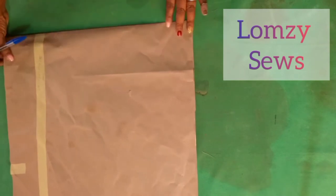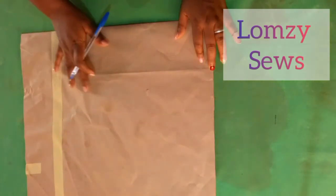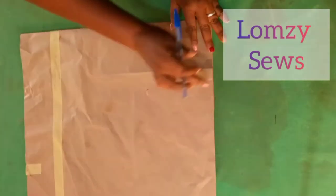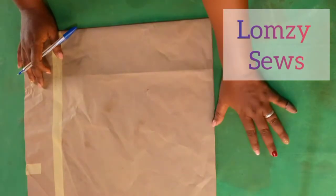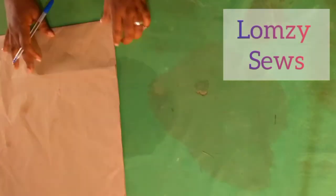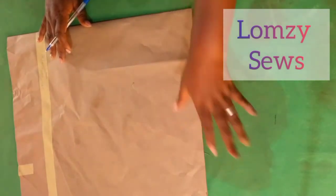Let me repeat myself again. Why I made this 36 inches is because I want a side seam. That is why I made it 36 by 72. This is 72 and this is 36. But if I don't want any side seam, I will make this 72 by 72, which will give me a complete square. And then I will fold it in four.